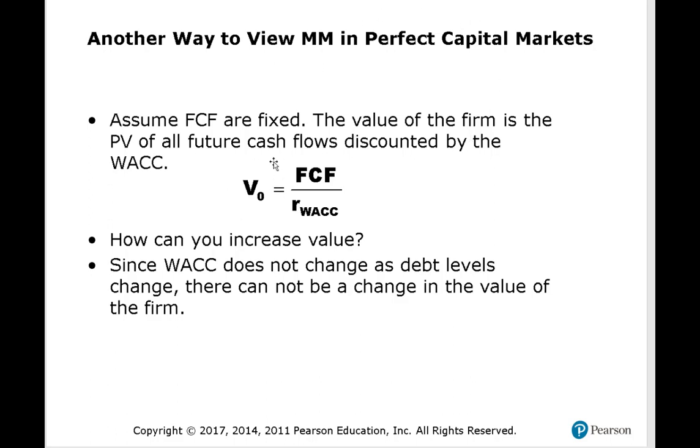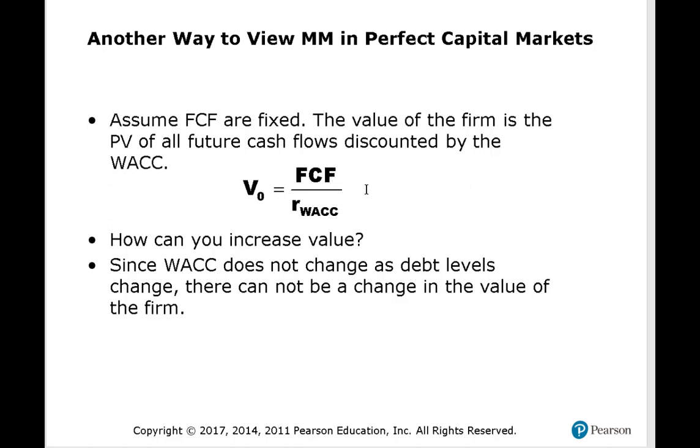If we assume that the value of the company is the free cash flow of the company divided by the weighted average cost of capital, all we want to do is look at what happens when the company borrows money. So let's assume that nothing happens to the assets of the company. The free cash flows that are generated, if you remember, represent the cash that's been used by all of the decision making of the company. The only thing left is the cash flow distributions that go to the investors, the creditors, and the owners. So free cash flow is before the decision about borrowing.